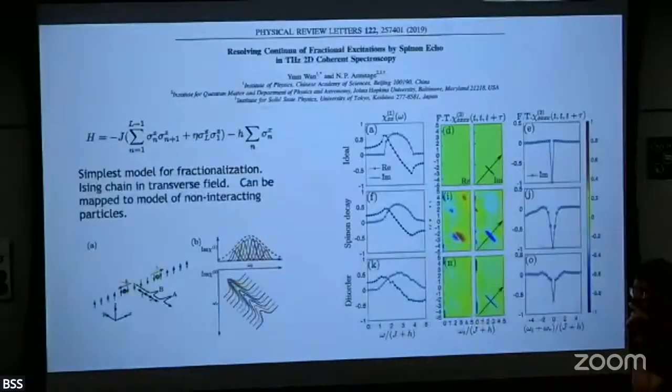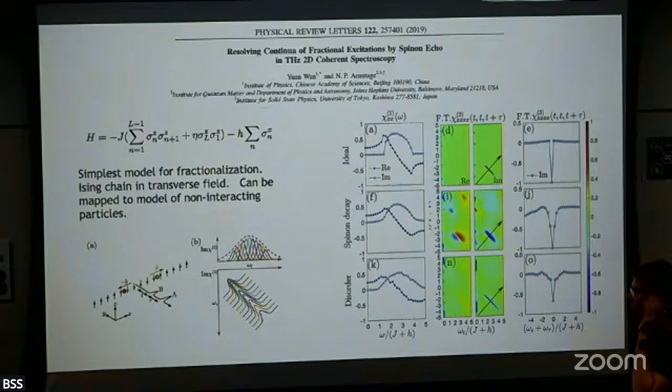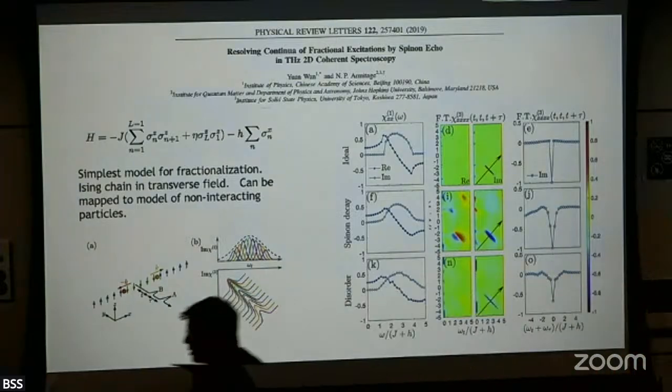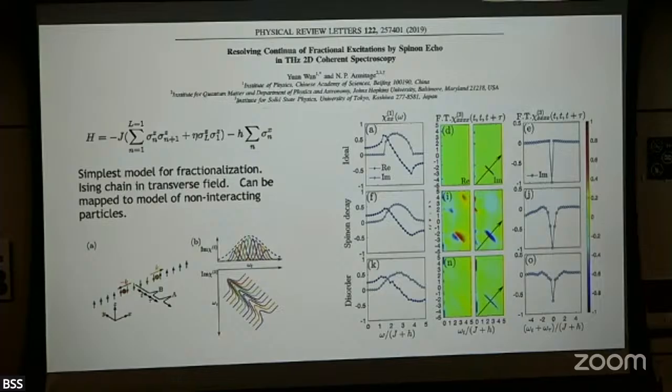Maybe you said this, just to make sure I understand. What's the intuition for putting in some decay? Oh, the second and third line. To emphasize that disorder still preserves the delta function, by just putting in some decay by hand. Well, the Ising model in a transverse field is an integrable model. Disorder doesn't break the integrability. I'm not an expert on this, but that's something that I know.